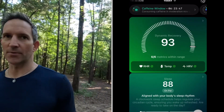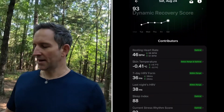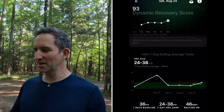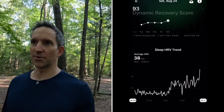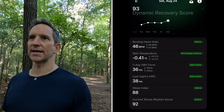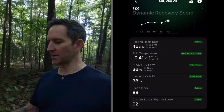And then you've got the dynamic recovery, which takes into account multiple features that I think they're continuing to expand upon. You have resting heart rate, you just have a lot of really juicy data in here. You obviously have HRV because that's a big factor, and then your HRV trend, and then resting heart rate. So you can see the primary features that I really rely on with the Whoop. You can see it all laid out really clearly, and I feel like they're taking many more aspects into account than Oura is, and they're showing you the data for all the aspects. And there's not a subscription, you just pay the upfront fee.